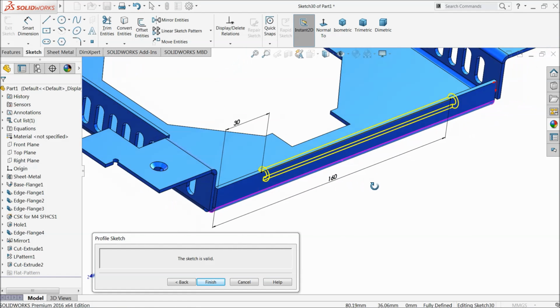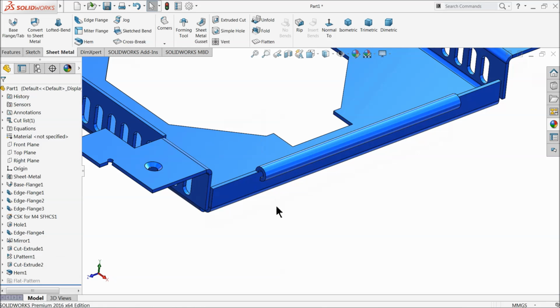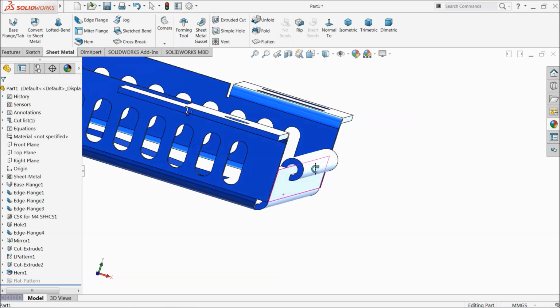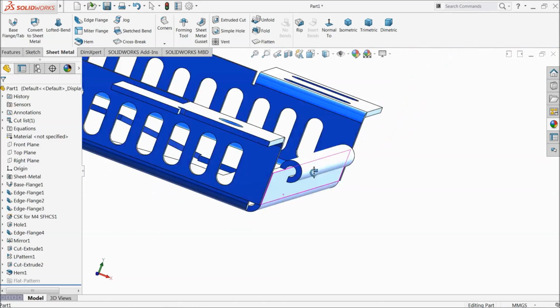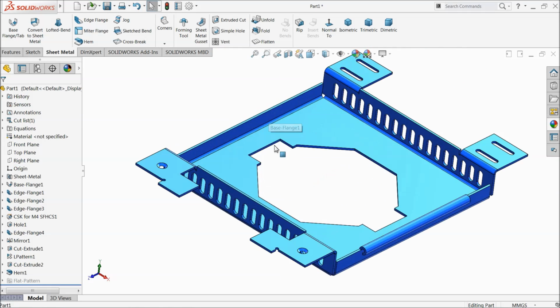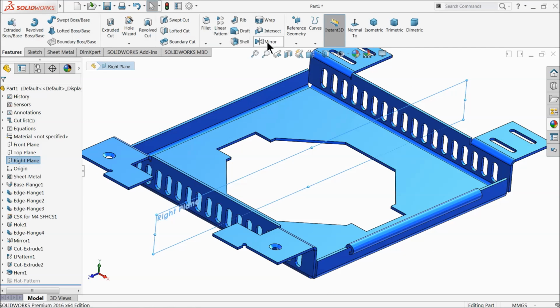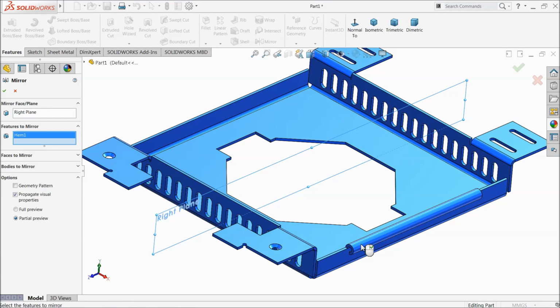It looks in center position. Back. Select here OK. Now see, this is the rolled hem we did. It is very useful for making hinge and door hinges. Now if you want to make it in opposite direction, just make mirror, right plane, feature, and select mirror. Select this hem body. OK.